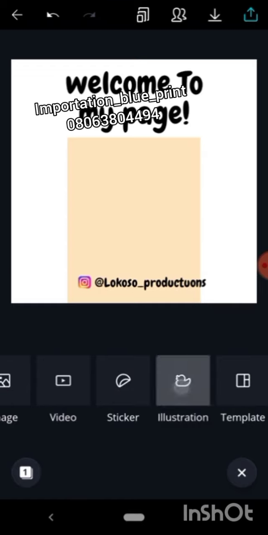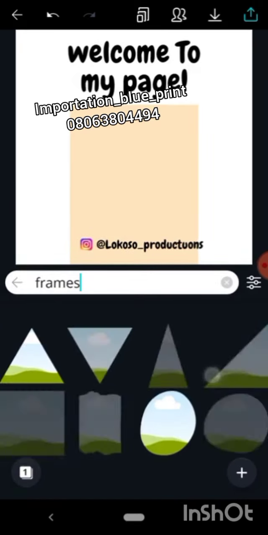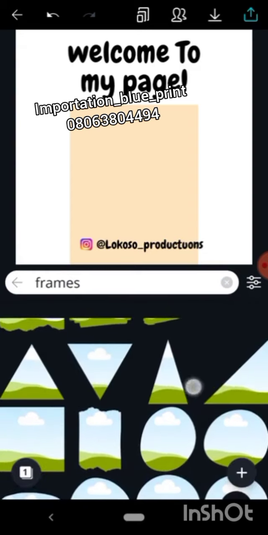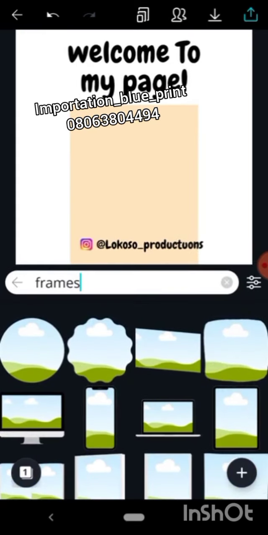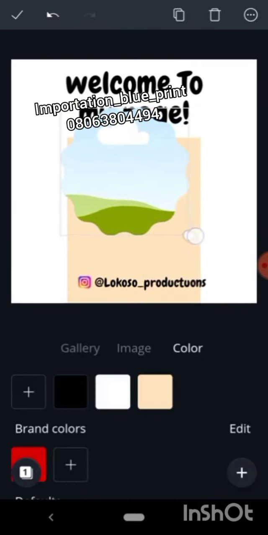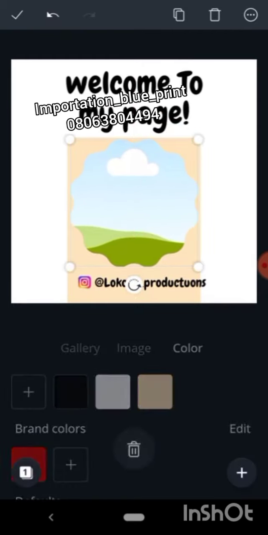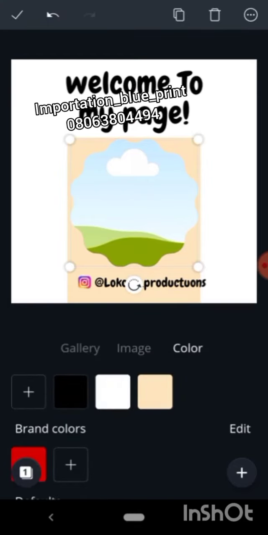The same illustration, and we go to frame. There are many frames here that I can put up there and add a picture of that particular item that I'm talking about. There are different ones, so you can just pick the one that you like. So let's say we pick this, and I will just drag it and shift. It's just about drag and drop, drag and drop, drag and drop. So once I set it up, if I click on the image, it will bring up the editing for me.